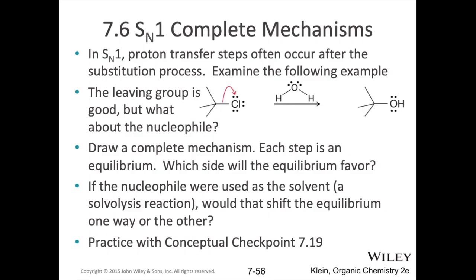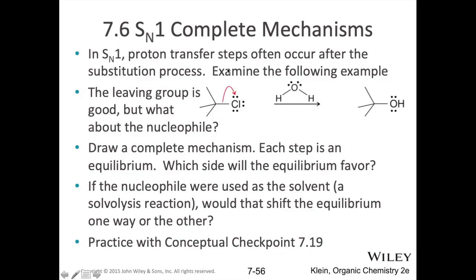Okay. So that being said, sometimes you have a good leaving group already, but you might need a proton transfer to try and change your nucleophile or even change your final product so that it's a more stable version of itself. Okay, so let's have a look at an example here.